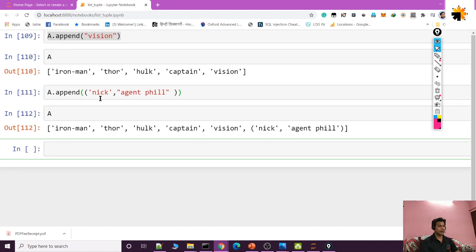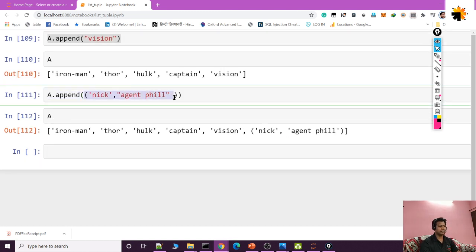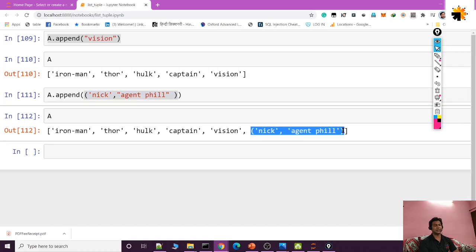So you can see append only takes it as one element, and this tuple is considered as one element of the list, a separate item.